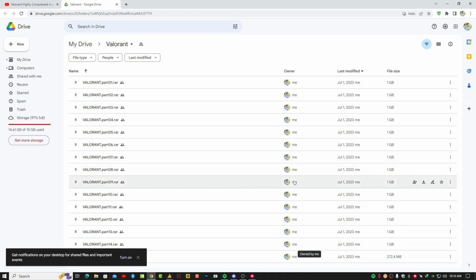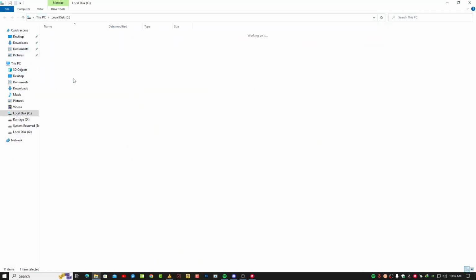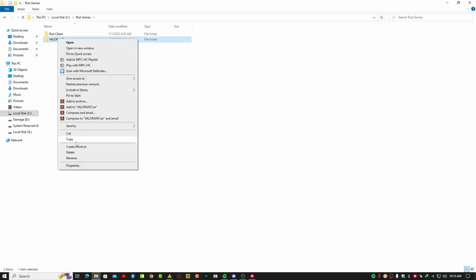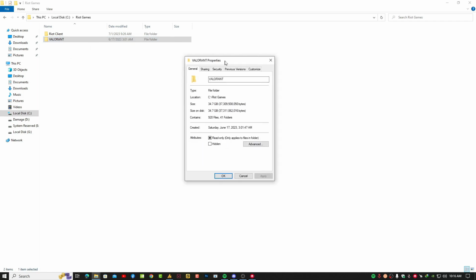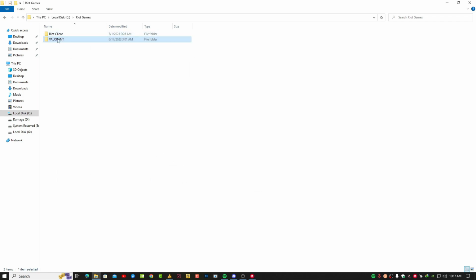So after downloading all of these, just extract all of them in one place and you will get a 34 GB folder, which is like here. This one folder you will get after extraction, and simply you need to replace it over here. So this will fix your problem.